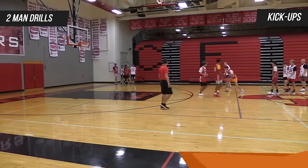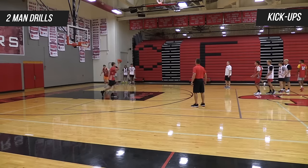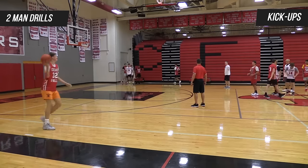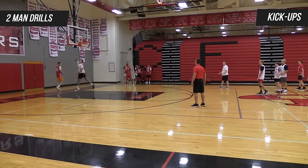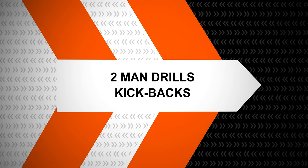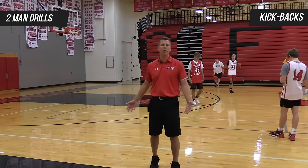Good — here we go, Hunter and Trey, downhill hard, positive pass, positive pass, get to the rack, knock that down — good shot. Here we go, Hunter, Dallas — go Aaron, off two feet, good job. One more here we go, hit that gap hard, positive pass, downhill, get out ready to shoot.